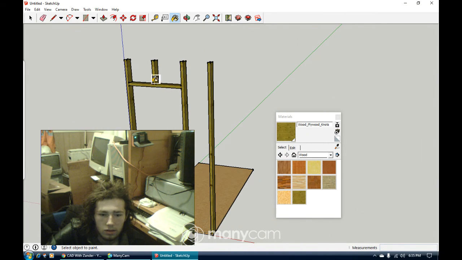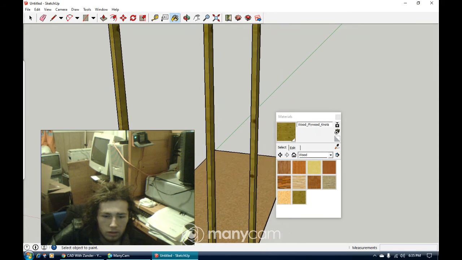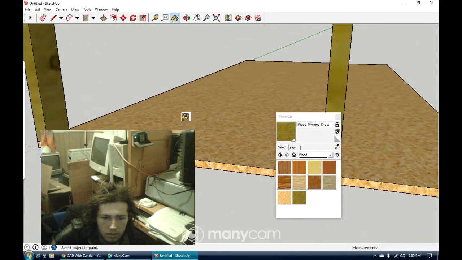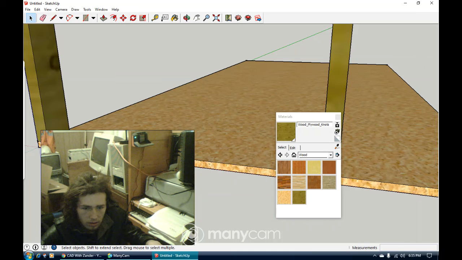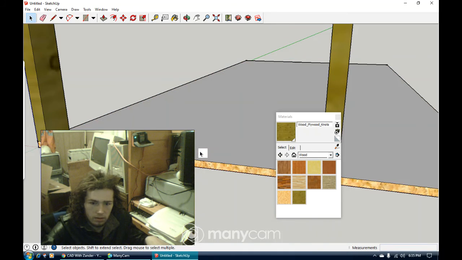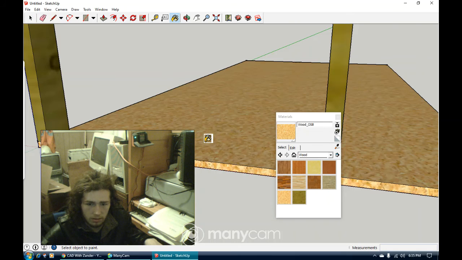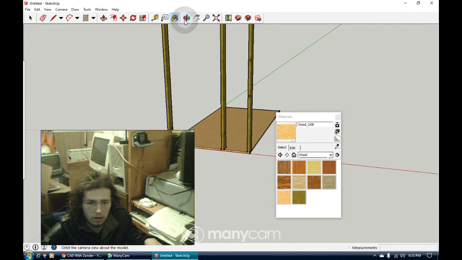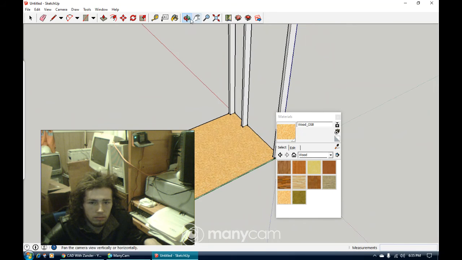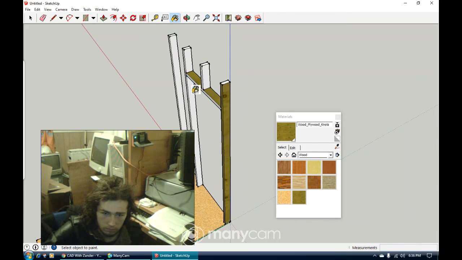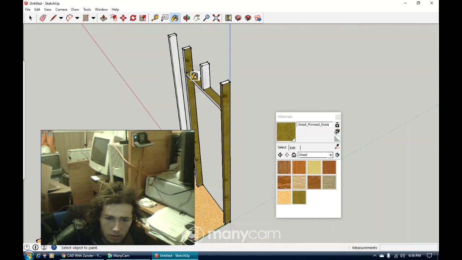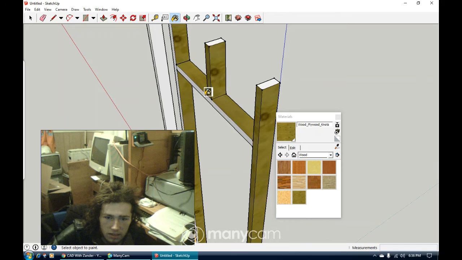And it appears we forgot something. So what we're going to do is delete all this, not that. And okay, it wants us to repaint. Simple. So now what we're going to do is take our 2x4 material and repaint on this side. And it's easier to zoom in as you go, as you can tell.